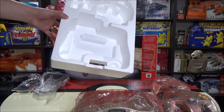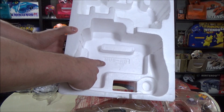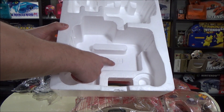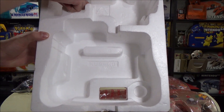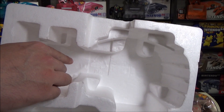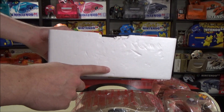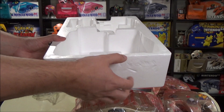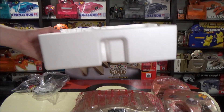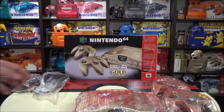Just a quick note about the styrofoam — you would want it to be in really good condition. On the inside, mine says NUS-HB, and it has a recycle logo with a 0, 6, and PS up in the top right. Mine has some slight damage where it looks like someone grabbed it to pull it out of the box. But you definitely want to get the styrofoam. Getting the box, the styrofoam, the inserts — all of that increases the value of these kinds of items.